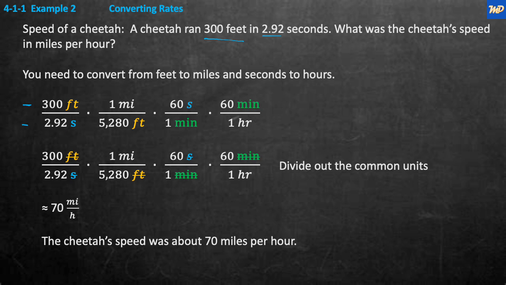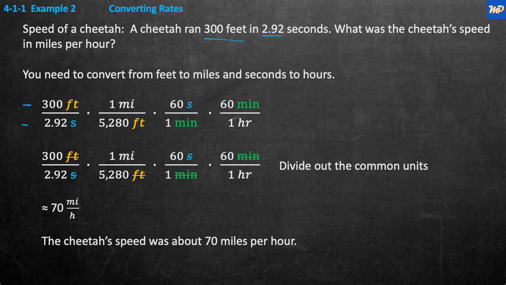So the first one that's chosen is to convert feet to miles. We're going to convert it to miles per second right off the bat. So you put the unit you want on the top. You figure out which unit conversion you're talking about here. We're talking about miles and feet. So it can either be 1 mile per 5,280 feet, or it could be 5,280 feet per 1 mile. You can flip them either way. They're equal no matter how you look at it.